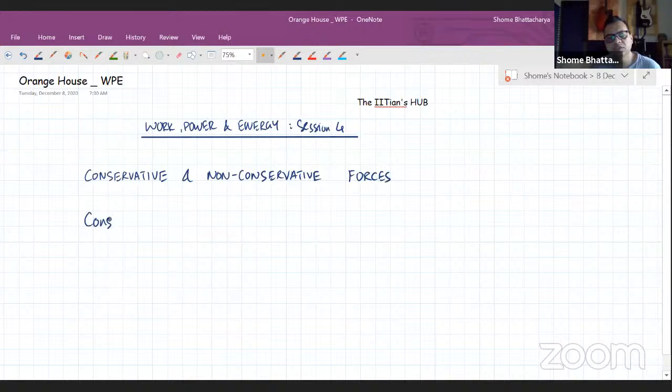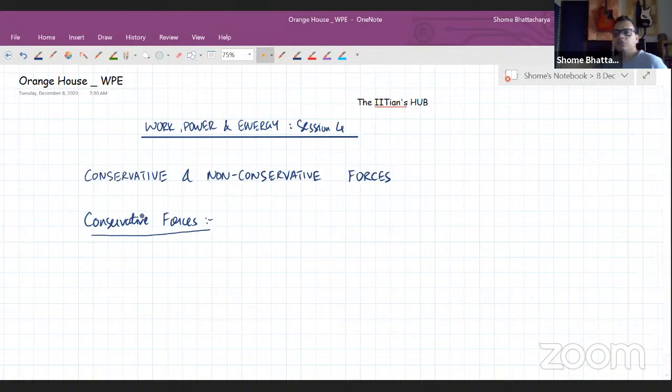So the definition of conservative forces, let us understand that. We've seen the general definition of work done by a force is the integration of F dot ds from initial to final position. So it is a path integration. However, we have seen that in certain cases, the net work done by a force, even though it comes from path integration, is independent of the path. It depends only on the initial position and the final position. For example, when you look at the work done by a spring force, the final formula that you get after integrating F dot ds only depends on the final position of the spring, that is x final, and the initial position of the spring, that is x initial. That means it is independent of the path that was taken from initial to final and only depends on the final position and the initial position. So when that happens, this type of force is called a conservative force.